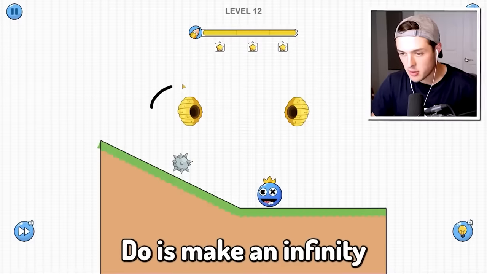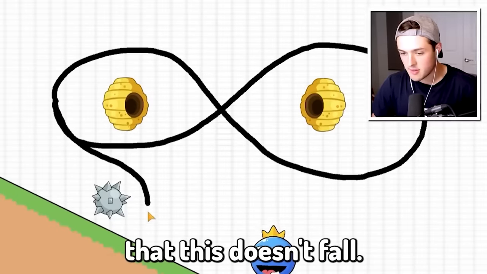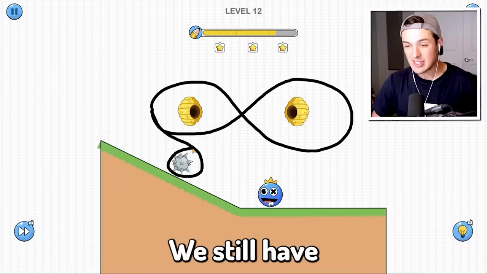Okay, this time around, what I'm thinking we could do is make an infinity sign around this, and then somehow we need to make sure that this doesn't fall. So we're gonna circle that. We still have 3 stars.